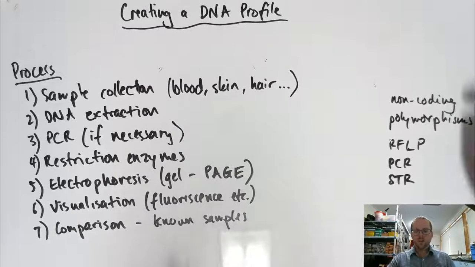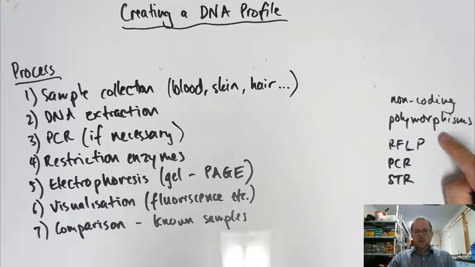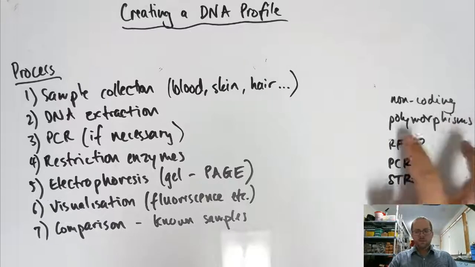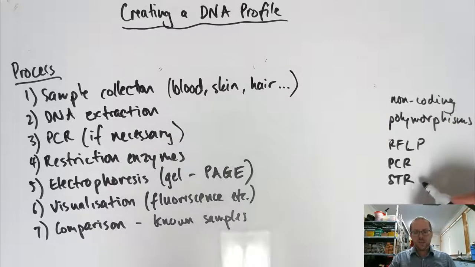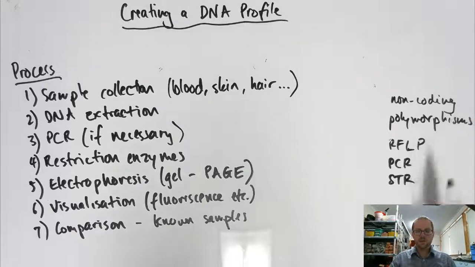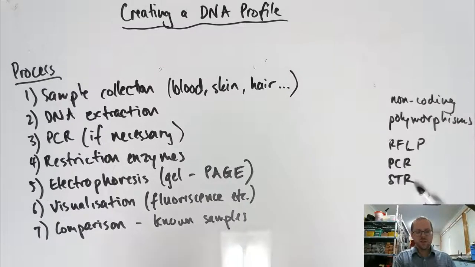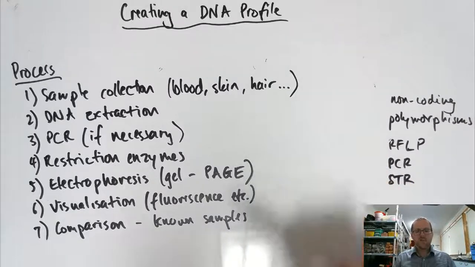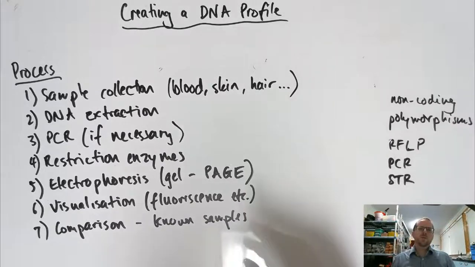So just a quick recap. We're looking at the non-coding regions of the DNA stream that are highly variable, which exhibit a polymorphism. The types of polymorphisms that we're looking at are either a Restriction Fragment Length Polymorphism, the original technique, or now looking at a Short Tandem Repeat. We've seen that we also have a technique to be able to amplify the sample if there's not enough for testing, mimicking the DNA replication process. Once we have identified our sections and we've cut our DNA strand, then we can analyze it using electrophoresis, and then do the comparison process.